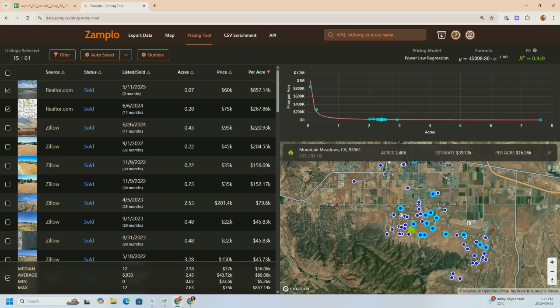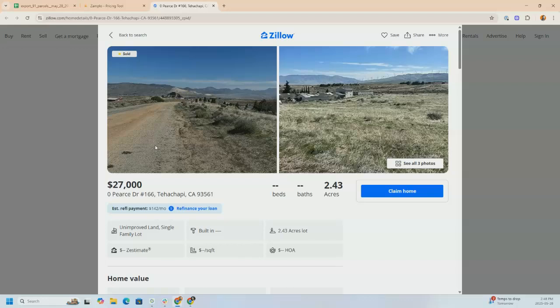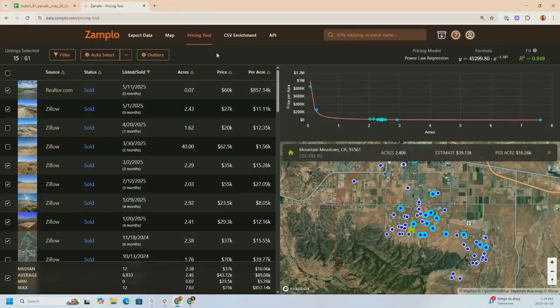And the idea behind this is that you can go and you can sort through, maybe what was the newest and actually click into these links and decide if that is one that you really do want to include as an apples for apples comparison to that parcel that you are doing your due diligence on. So the thing is, when we hover over this as well, in the bottom right, I want you to focus right here on the map.